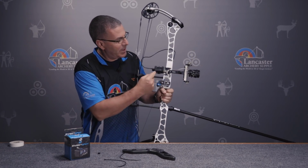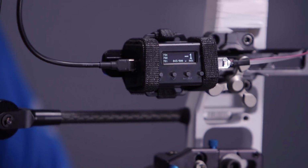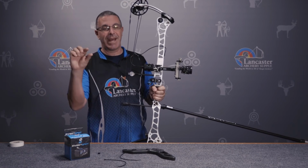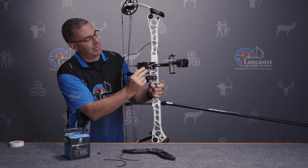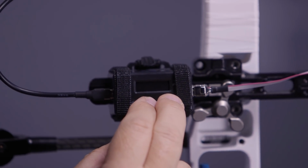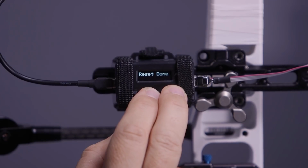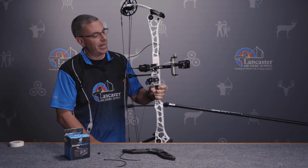So first thing I'm going to do is turn the unit on right here, and you'll see it went to a number. I want this to say calibrate. If you turn this unit on and you don't see the word calibrate, turn it off. This is your up button and this is your down button. Press both of those at the same time and then turn on the unit, hold to reset. Reset done. Now it says calibrate. So now I am ready to go.